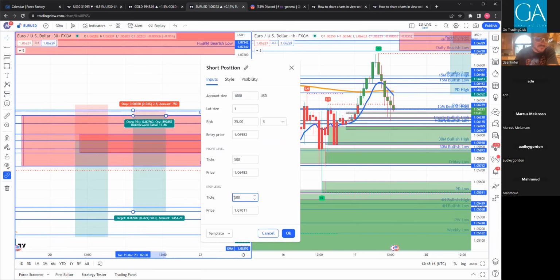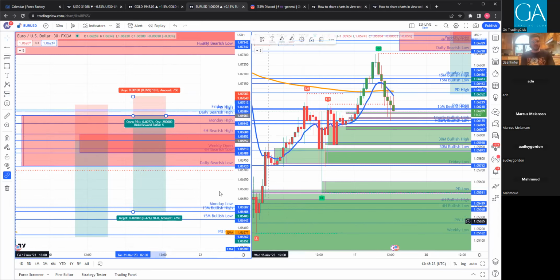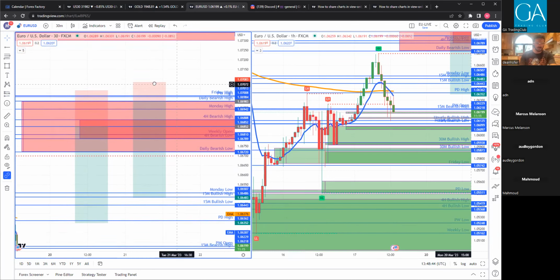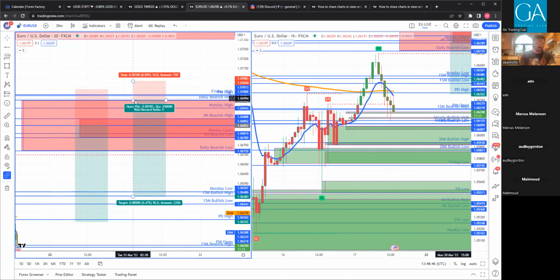Stop loss doesn't have to be 500 pips. Stop loss can be above the previous weekly high or Friday high. So for this trade, you can do a 10 pip stop loss, right? Look at that. Here you can do a 20 lot, right? If you lose this trade, ideally you're using a 200K account, if you do a 20 lot here and this trade hits stop loss, you lose ideally 1% of your account, which, ideally for our trades, we are risking 0.5, 0.25 of whatever we are risking. But I'm just trying to show you what you can make from such a trade.